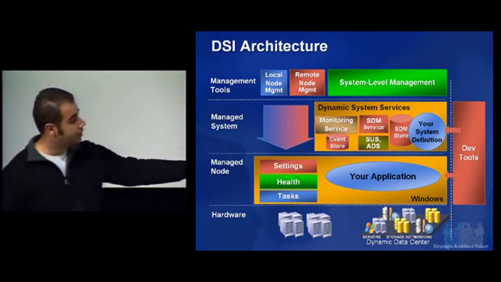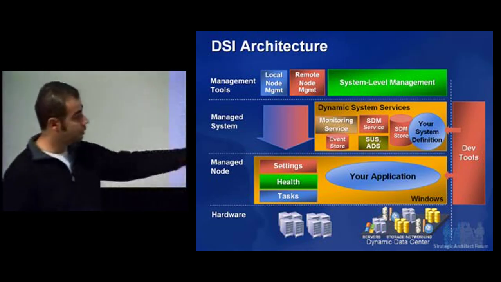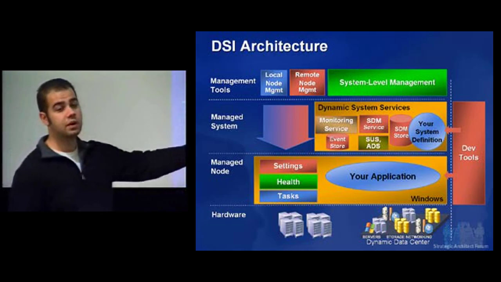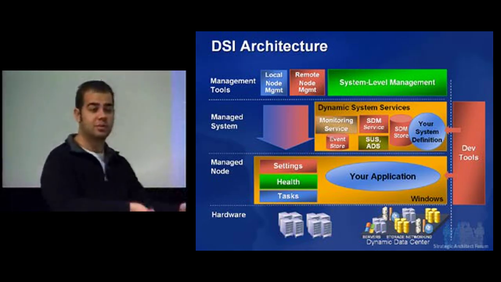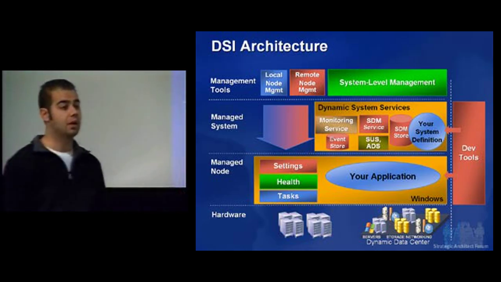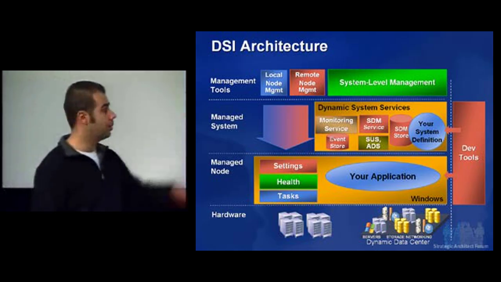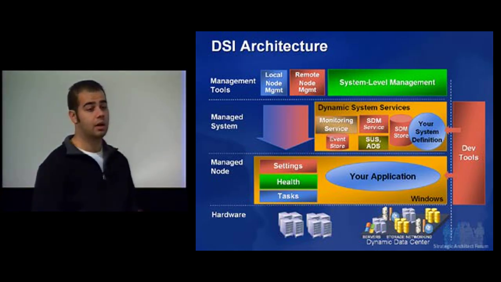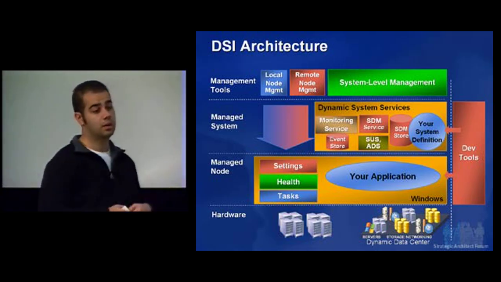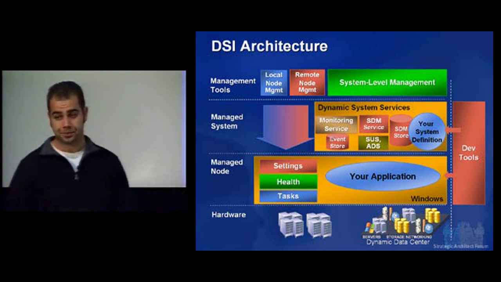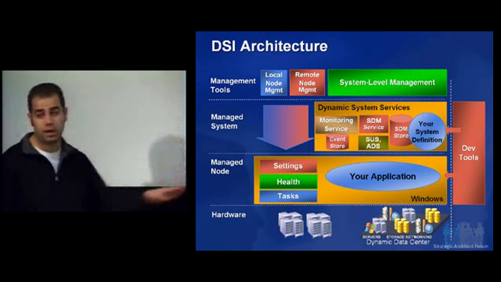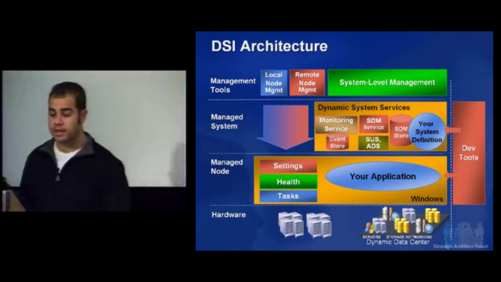And on the right is development tools, and this is where your traditional development tools are about building applications that run on these machines, software pieces that run on machines. But we're also enabling a new breed of development tools that are about building systems that run on multiple machines. So this is kind of the DSI high-level architecture.